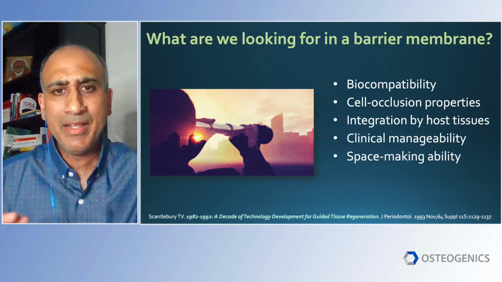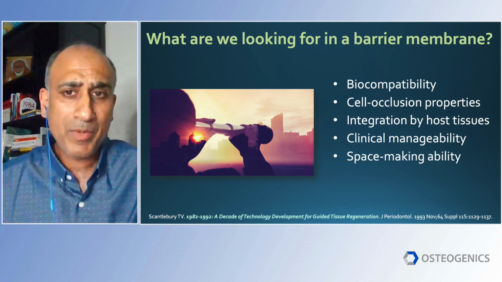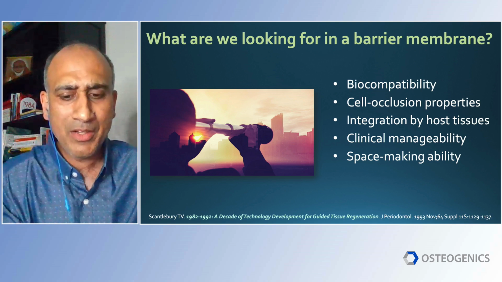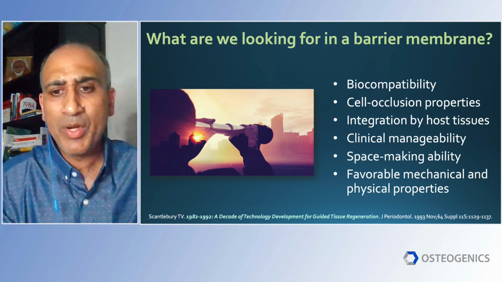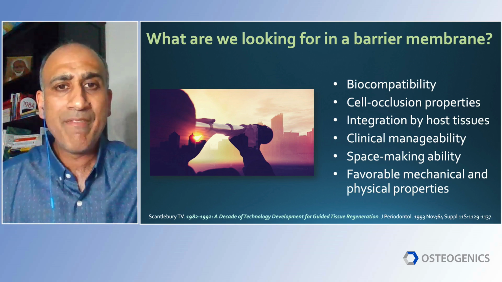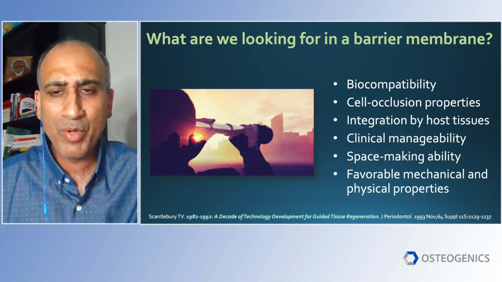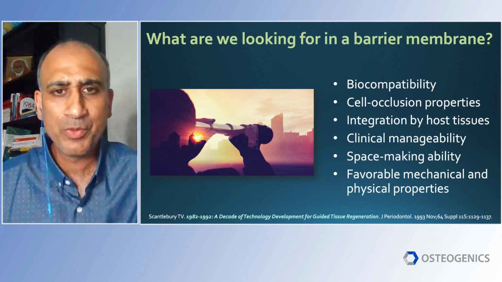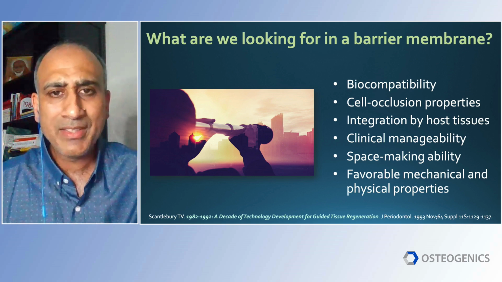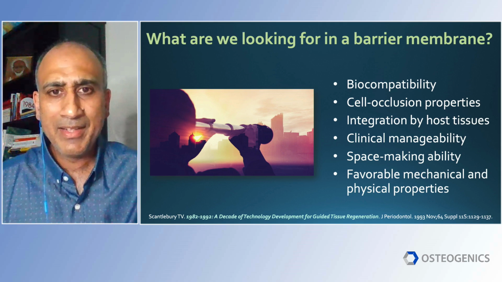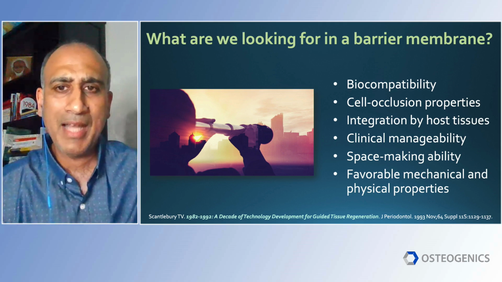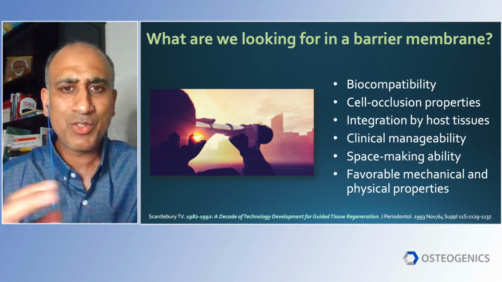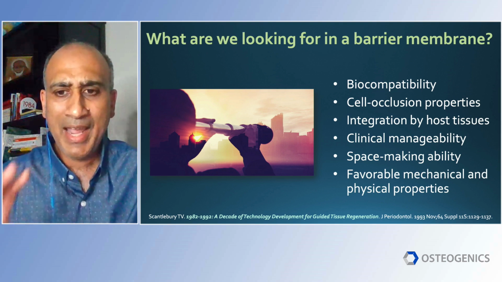We want a membrane that can maintain the space. Now, collagen membranes on their own can't maintain a space without having some allograft or xenograft or a mixture underneath them. We want a membrane that has favorable mechanical and physical properties. By that, what I mean is we want a membrane that we can manipulate in the site itself. A couple of the membranes that I showed you on the other slide, the moment they become wet, they become very, very difficult to handle. And so you have to handle them dry until like the very last minute. Whereas I find with Zmatrix, I can actually manipulate it, handle it, even if it gets wet with the patient's blood or saline. So it handles very, very well.